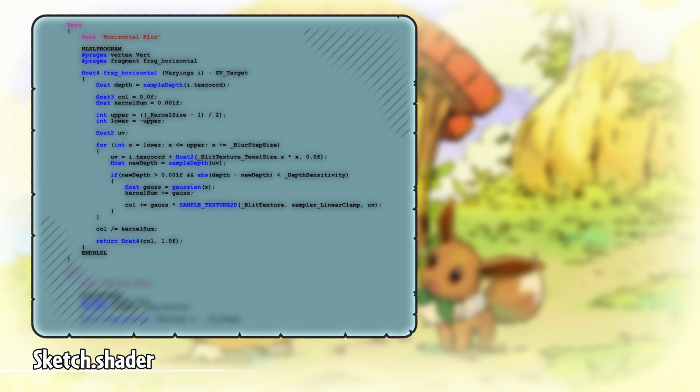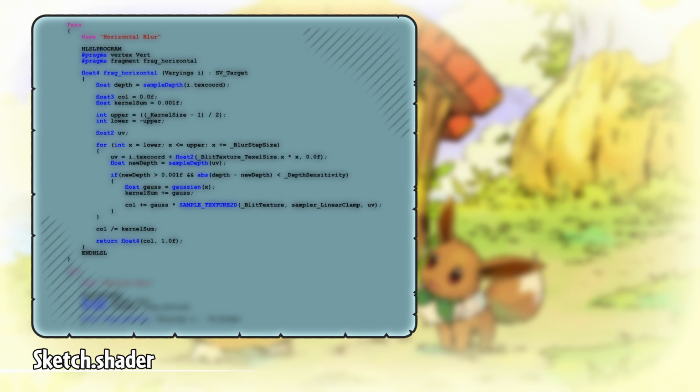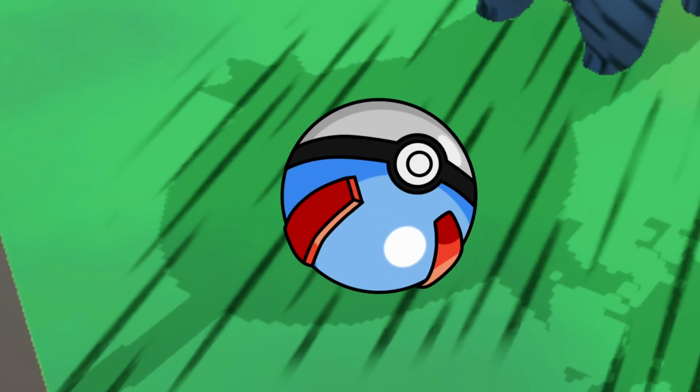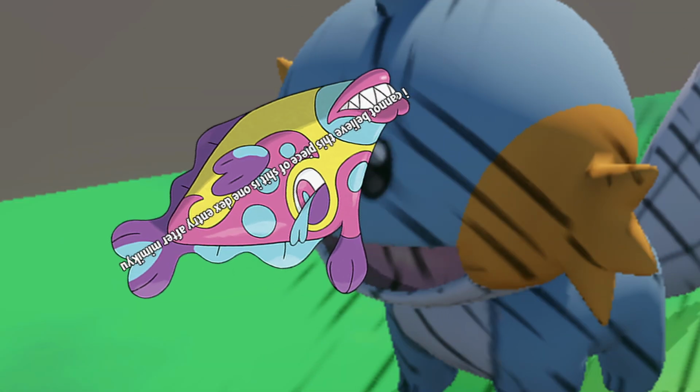I explored this in the Gaussian blur video, but briefly it's generating a Gaussian kernel and multiplying the contribution from nearby pixels. This time it's also factoring in the blur step size for an efficiency boost. I've also made one other change. Let's see what happens if we run a regular blur on the shadow map and apply the sketches. The sketches nicely extend past the shadowed areas, which is great, but they also extend past object boundaries, which is not so great.